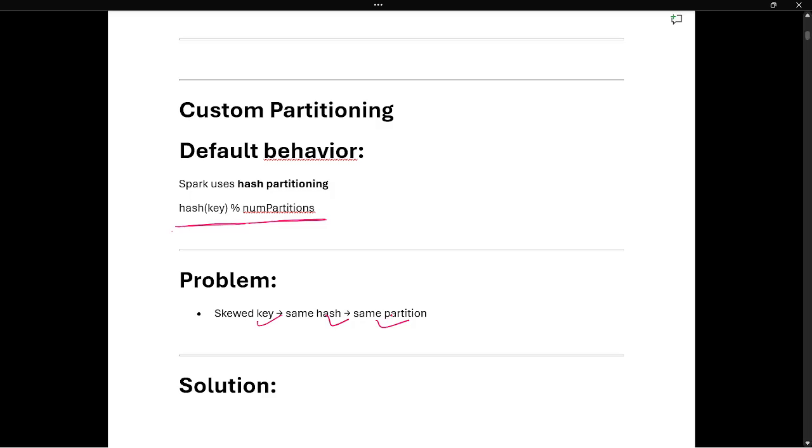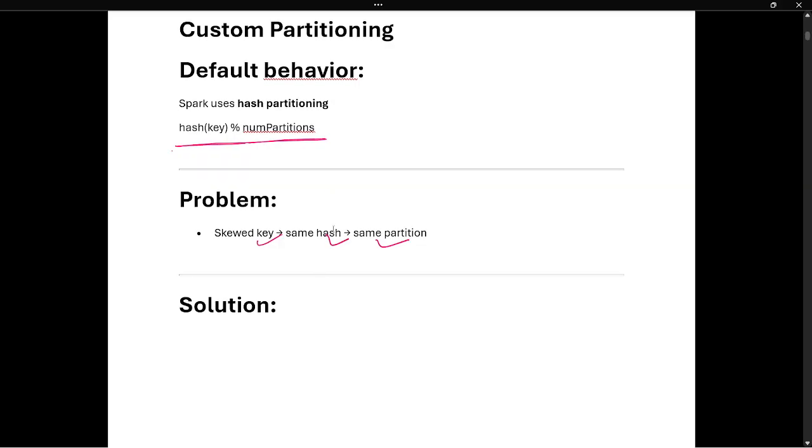So what is the solution? We define our own partition logic. For example, we use df.repartition.